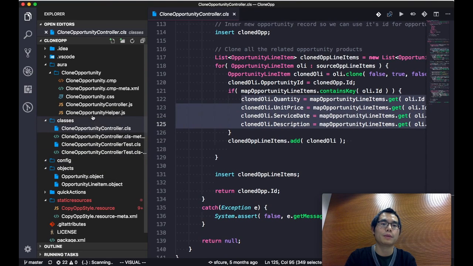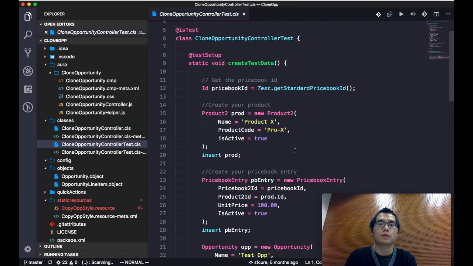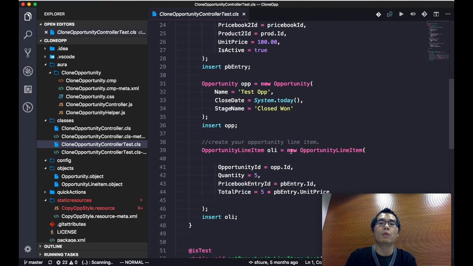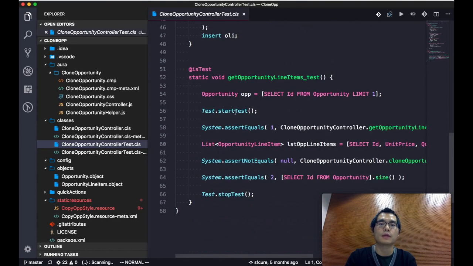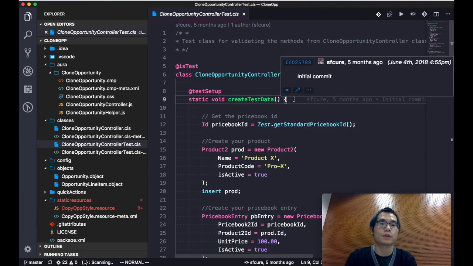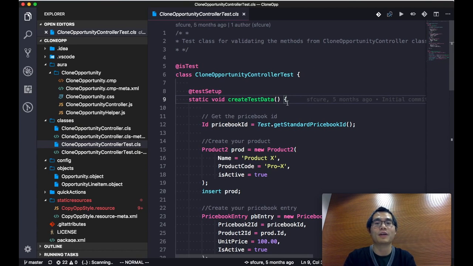So we only need to update a little bit of the code styling, and in addition to that, make the unit tests a bit more well-rounded to cover more things. At the moment, the unit test just tests the number of opportunities. You can also test the fields and the related product cloning. Okay, so those things can be improved. But all in all, a very good project, a very good README documentation, and I really appreciate SF Cure sharing this project with us.